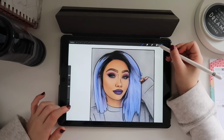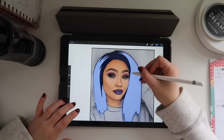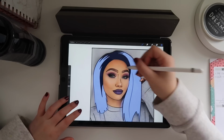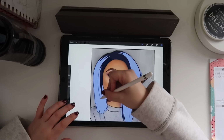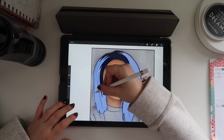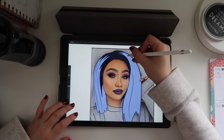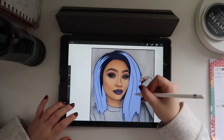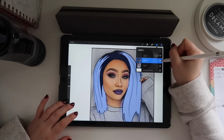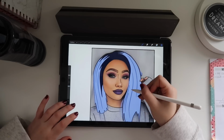So now I'm just going to do some different shadows and dimensions and strands of hair. So I'm just using the same ink pen tool, and I've picked up a darker shade from the original image, and I'm just going to do some lines as and when I find them. You'll see that I'll switch back to the image to just check where the shadows are. You don't have to be precise. It's only you that's going to notice if they're a bit off.